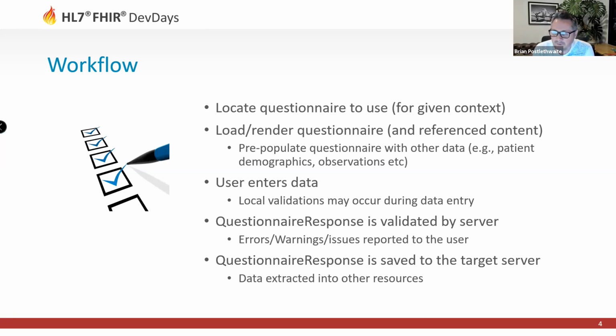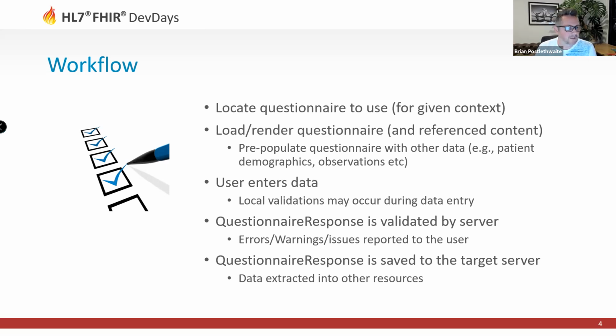Once we've discovered it, we need to load it and render it. Maybe we'll pre-populate. There's another session coming later in the week by Ilya Beta, which will walk a little more into pre-population. And then, of course, we've got users entering the data, local validations, then we can do the server side, and then responses get saved to a server.